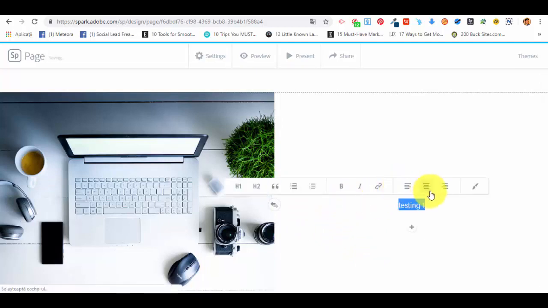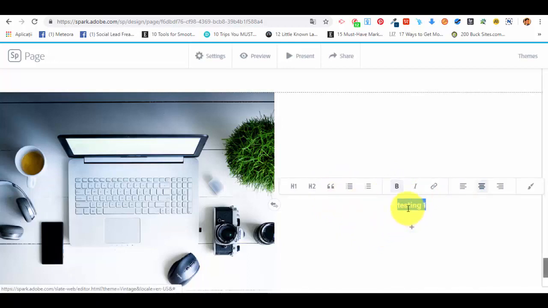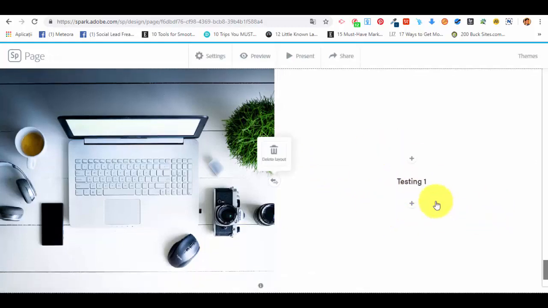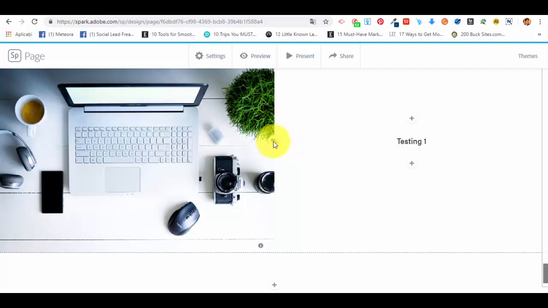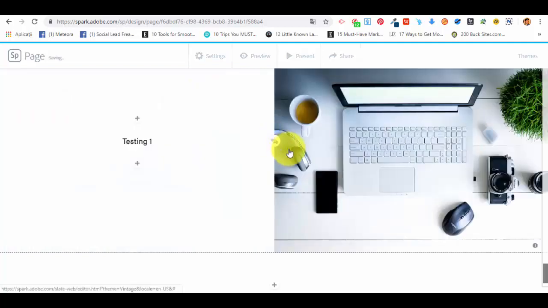Okay, we want to align it in the center, bold, and this is how it will look like. Okay, so we have added a text. So this is how the split layout works. We can obviously change the positions of the layouts, the photo to be in the right and the text in the left side, and this is how it's going to look like.